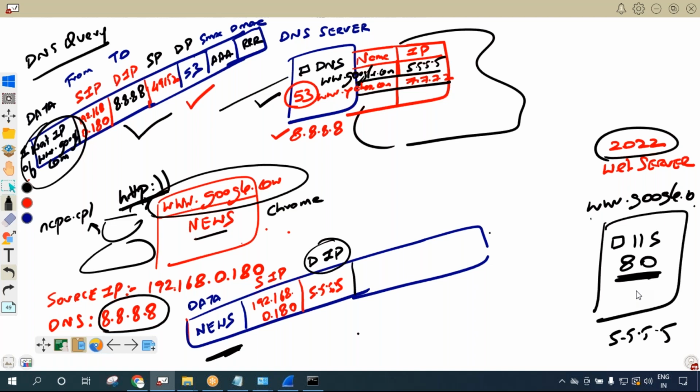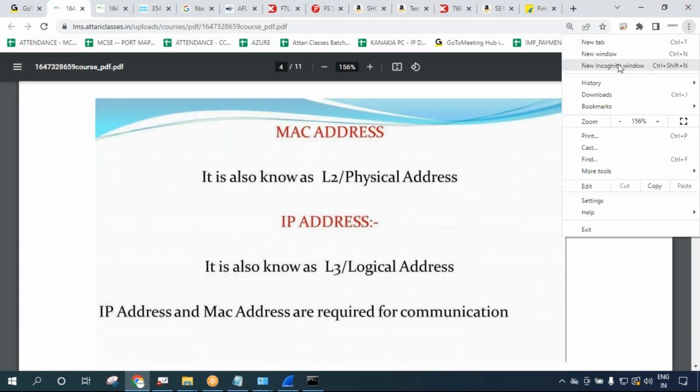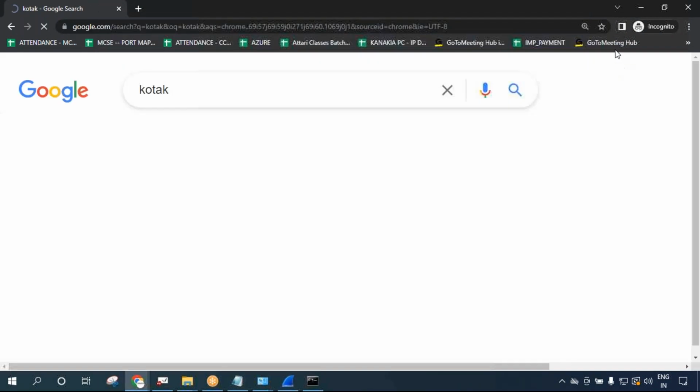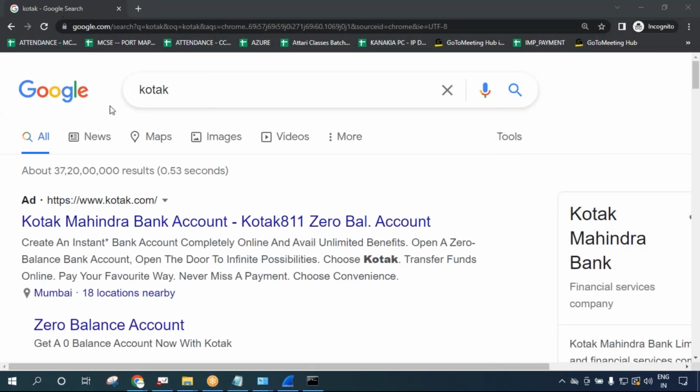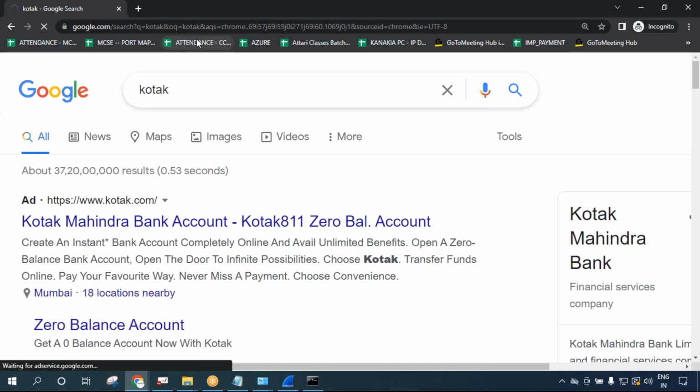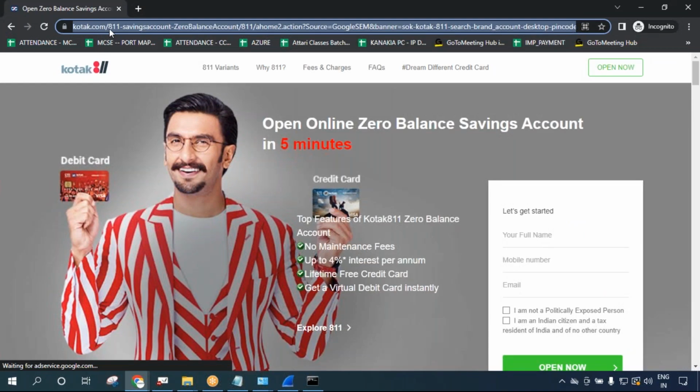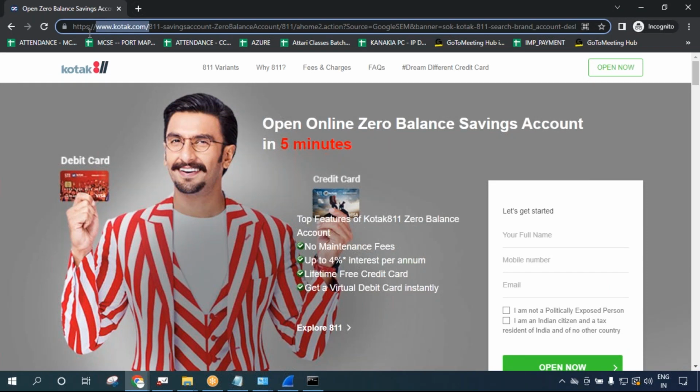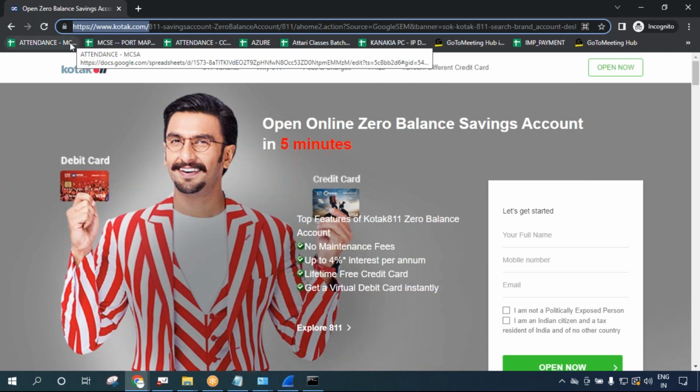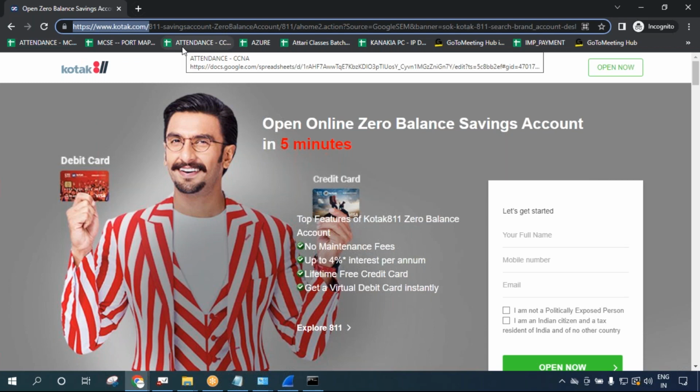But you might know that in today's world, any website which you access, like kotak.com, any website, Kotak is one of my favorite banks. And I remember this bank in the time of demonetization. Everywhere, in every bank, there was a big line. This bank had only a small number of people, maybe 10, 15, or 20 people in the line. One of the best banks, and I like this bank, very good service.